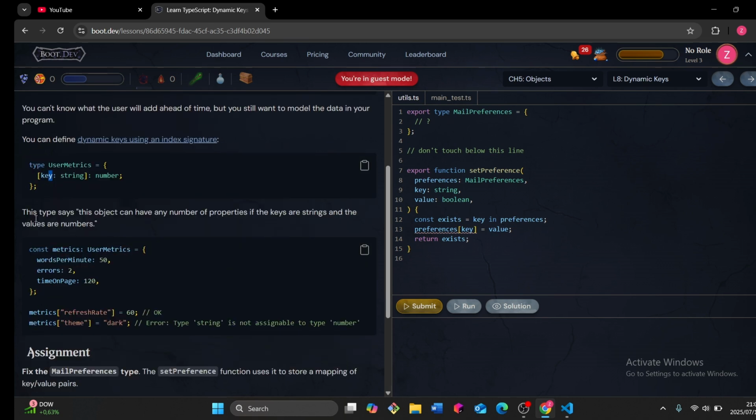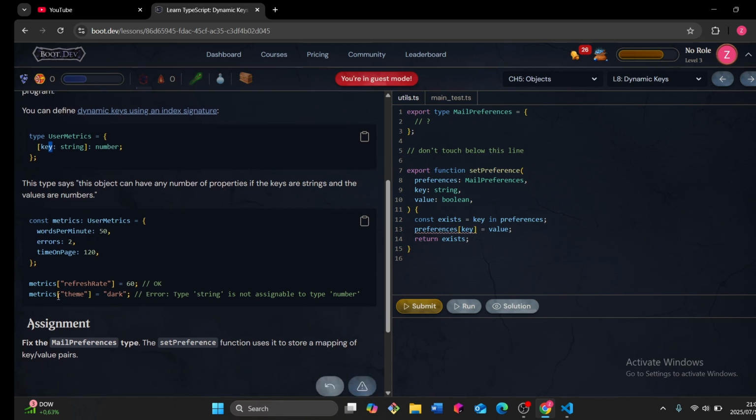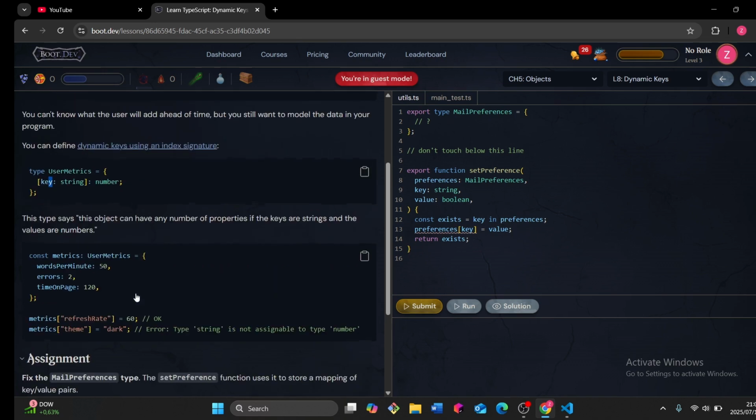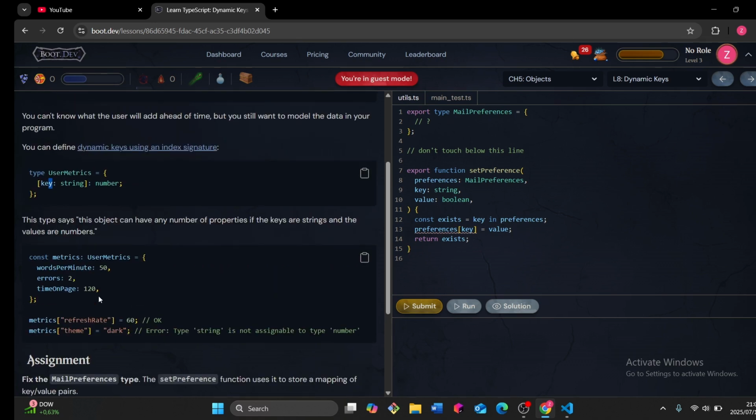This can have any number of string as key and number as value pairs. So this will be okay, and this is a string, so it will not be okay. Yeah, this object is indeed of type UserMetrics.